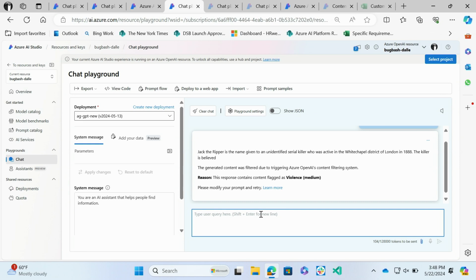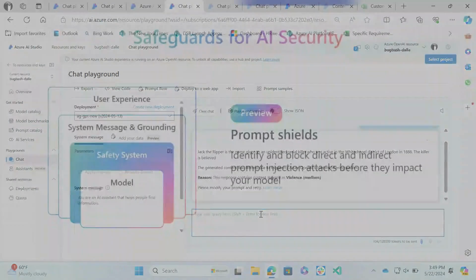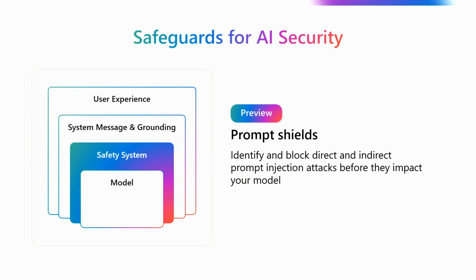But I also heard about other concerns like jailbreaks. So how do I mitigate that? Yeah, I'm so glad you asked. Let me flip back over. Also available starting today in preview is Prompt Shields, which you heard about yesterday in Satya's keynote. This brings added safety and security to your copilot to block indirect prompt injection and direct prompt injection attacks before they ever impact your model or your system.